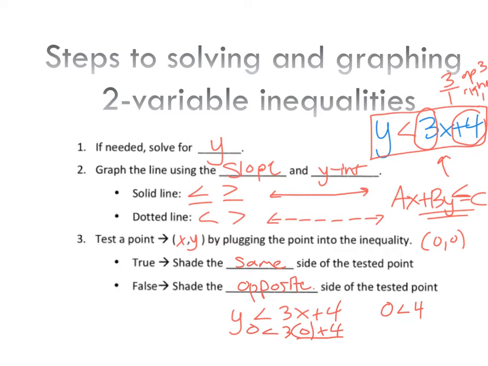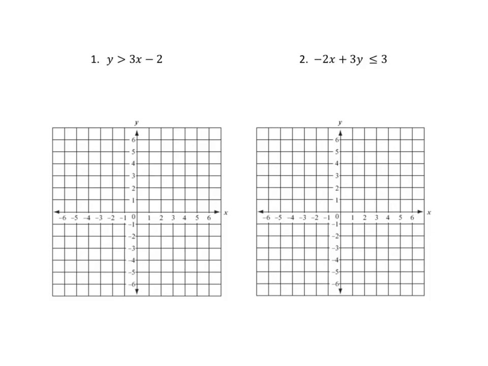So make sure you have these written down in your notes, but for the rest of the time we're going to be looking at some examples here. So we've got a couple examples we're looking at here. And so for the first one, again, the first step is to solve for y, and notice it's already by itself, so we've already got that done. So the second step would be to graph the line, and we graph the line using our slope and y-intercept process. So notice the y-intercept here is at -2. That means there's a point at 0, -2, so let's plot that point.